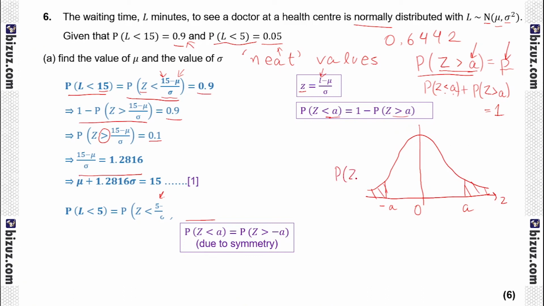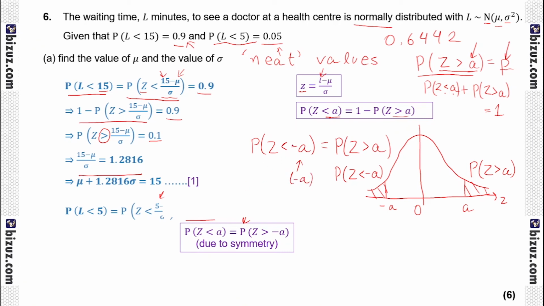This probability is P(Z less than negative a), this probability is P(Z greater than a). So P(Z less than negative a) is equal to P(Z greater than a). You can just do this by seeing the diagram every time. Now one thing you might ask is, my formula that I wrote here looks a bit different from that. Well, all that you need to do is put in negative a instead of a.